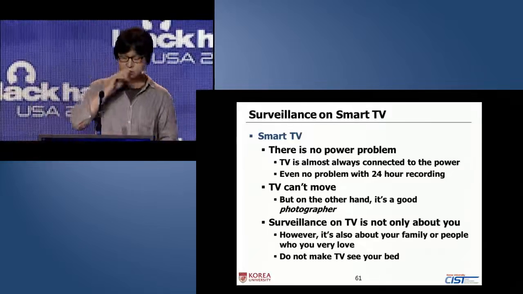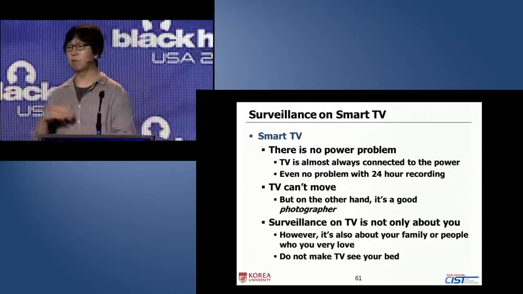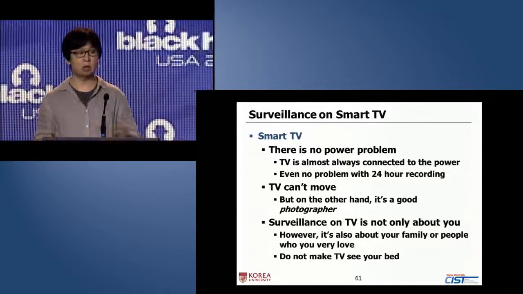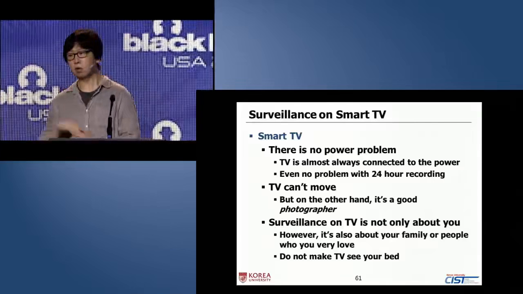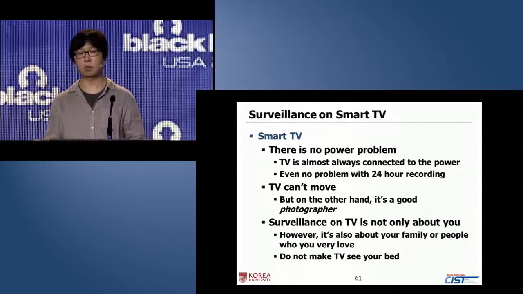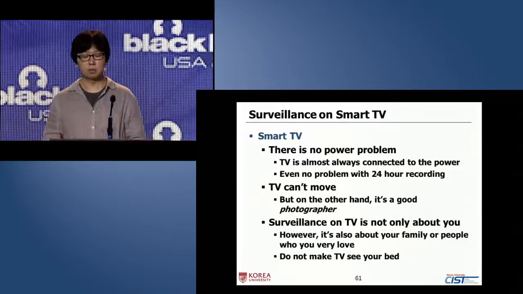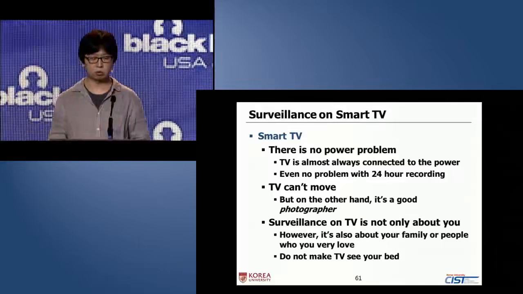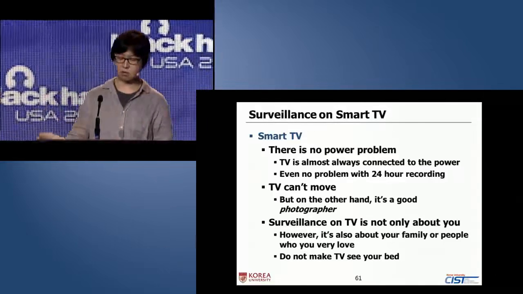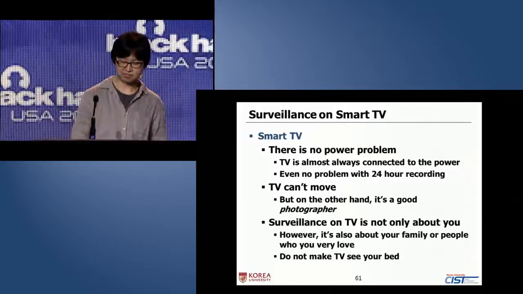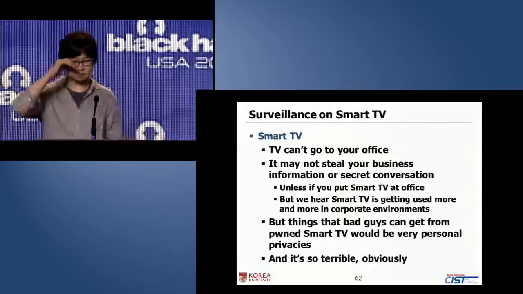So basically, surveillance is not about me or you, but about your family. I mean, if your desktop gets hacked, mostly it's your own problem. But if a smart TV gets hacked, it is about your family or your girlfriend. So do not put TVs in your bedroom.